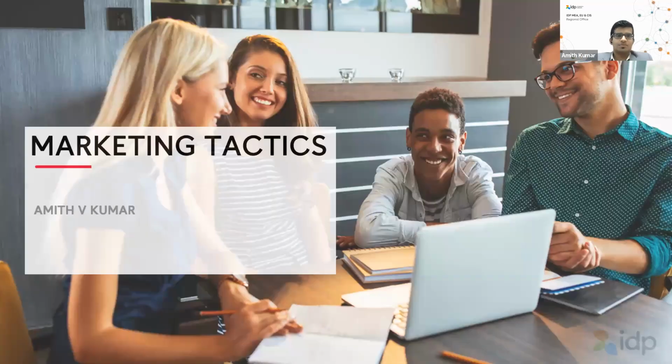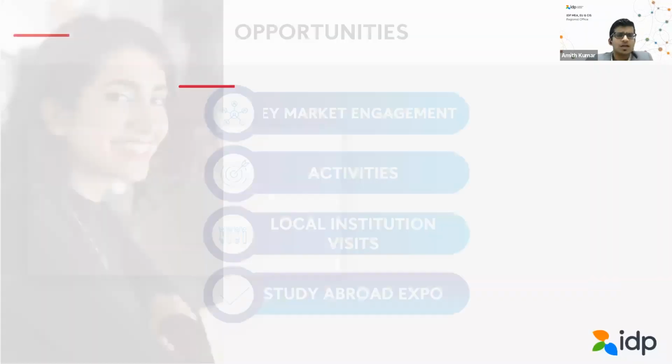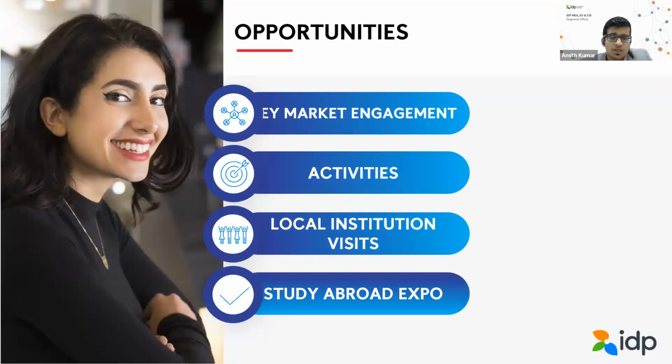So moving on to the next part. What I'm going to cover here is certain tactics, or just what a lot of institutions are doing. One thing I wanted to share is key market engagement. I can see that the K of the key is covered, but it means key market engagement.